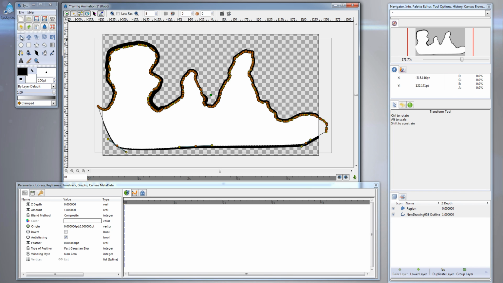And so here we have our shape, and like I mentioned earlier, there's a bajillion points now. If you wanted to animate this and you wanted the shape to change over time, this would be a real pain. But Synfig actually has a tool where you can manipulate a bunch of points at the same time. It's a smooth move tool over here in the toolbox on the upper right corner.